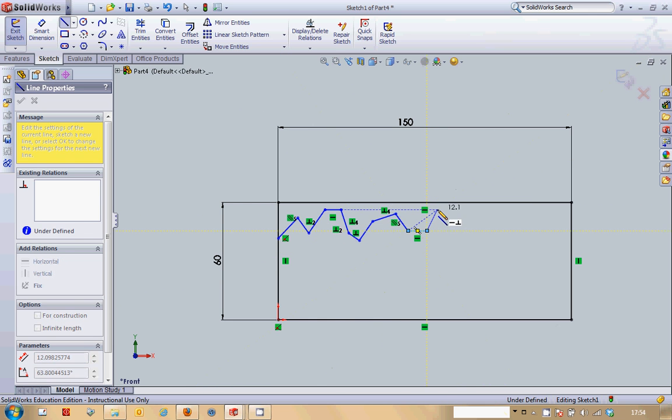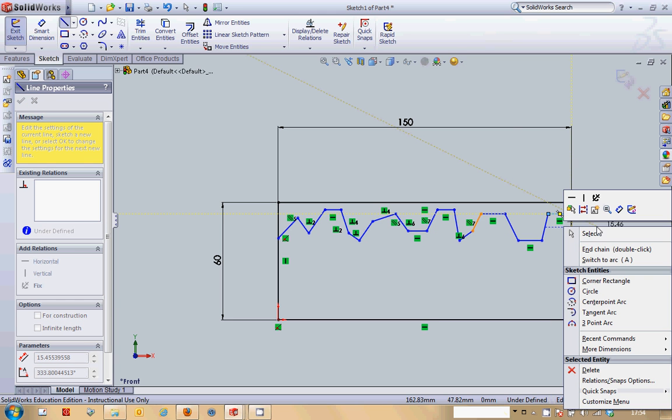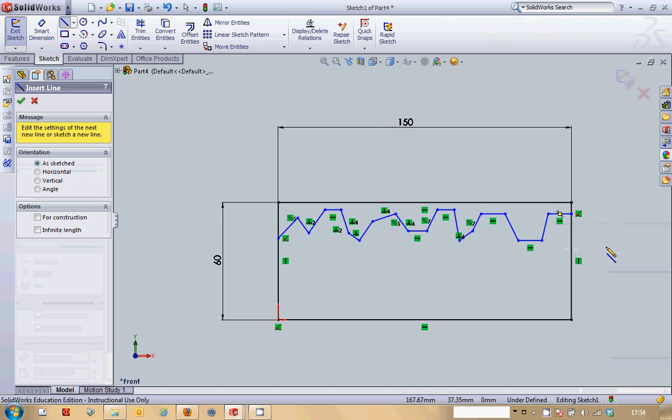Okay, so some of you have got like cityscapes where they've got buildings and stuff like that on it. You can then draw all of those. Make sure you touch the orange line at the end. Okay, and then we're going to right click just to end the chain. Now what we want to do, if you don't have straight lines, you can do the exact same thing using the curvy line tool here.